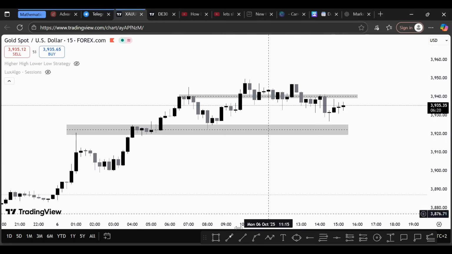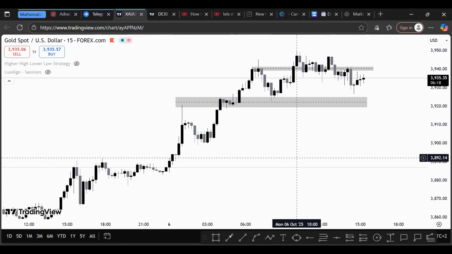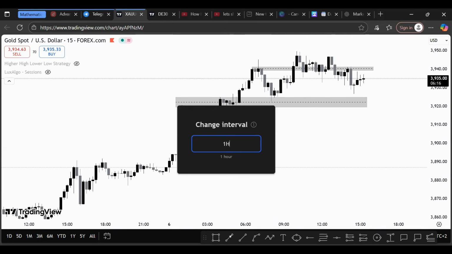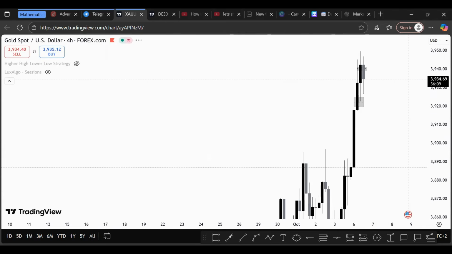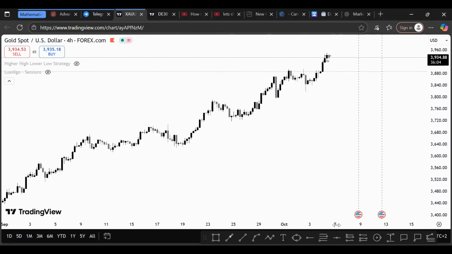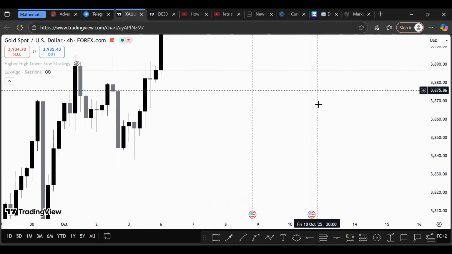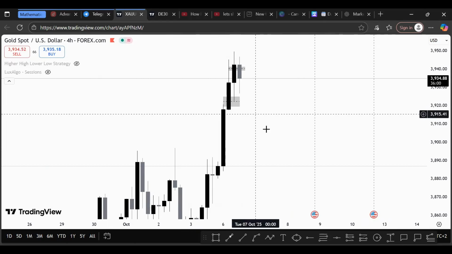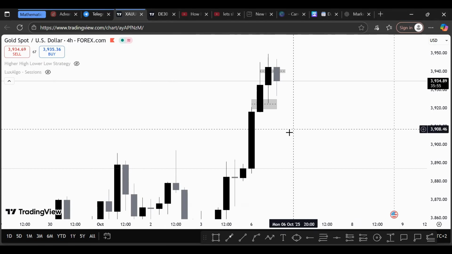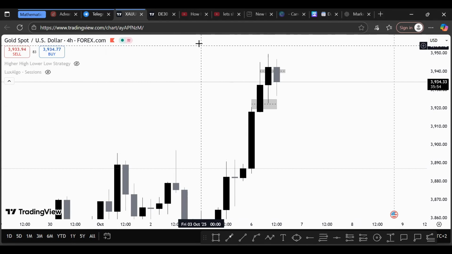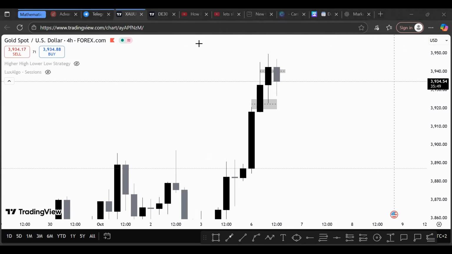So the goal is to be at the time high and learn to know when to trade and when not to trade. Because when you look at the 1 hour, there's not really a structure to reference, and on the 4 hour there's not really much to use, because as you can see, we already have three bullish 4 hour candles. So there's not really structure that you can work off of. So don't try to force trades. Whenever there's nothing to trade, don't trade it.